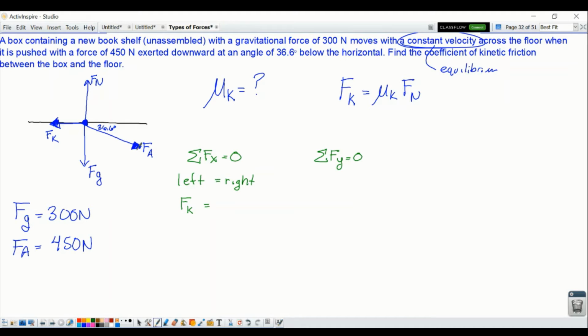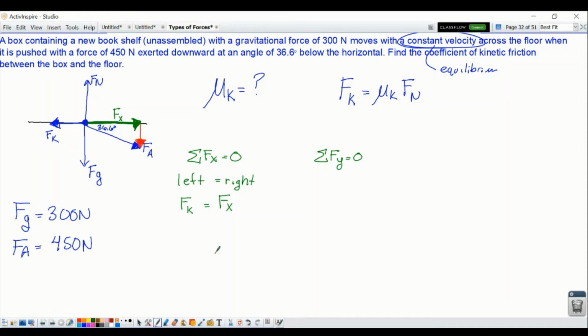It's pointing down and to the right. Some of it is going to the right, and some of it's going down. I need to find the component of the applied force that is going to the right. And then later on, we'll need to know the component of the applied force that is going down. So we can call these whatever we want. I'm going to call this the force in the x direction because it's in the x direction, so it's the x component of the applied force. I'm going to say that this is the x component.